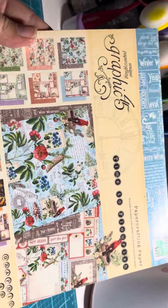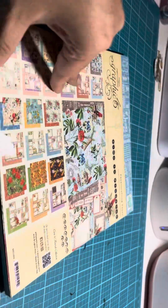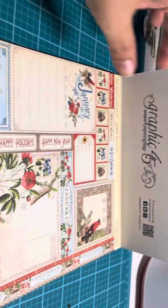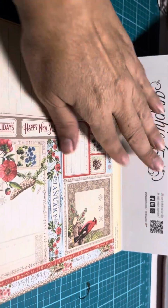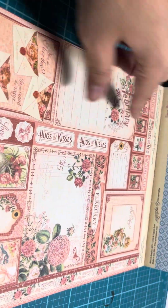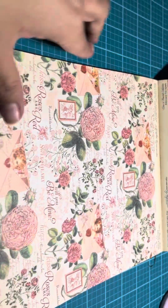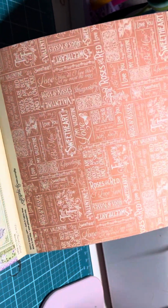This is a beautiful one, Time to Flourish. This is the calendar. Let me open this so I can show you each page. So there's cutouts for each of the months. This is for January. That's the back, but the floral part is gone from January. There's February. That's the back of February. This is the floral page of February. That's the back.